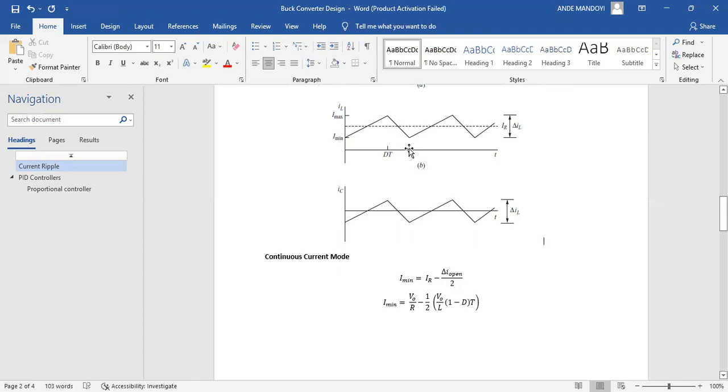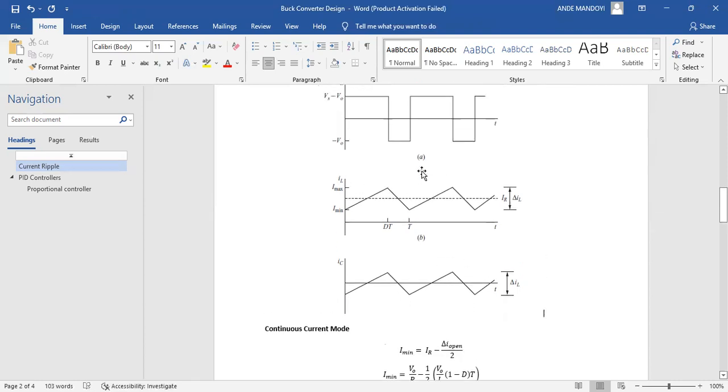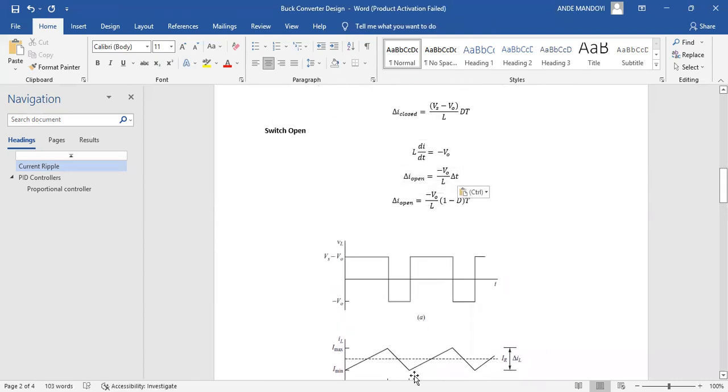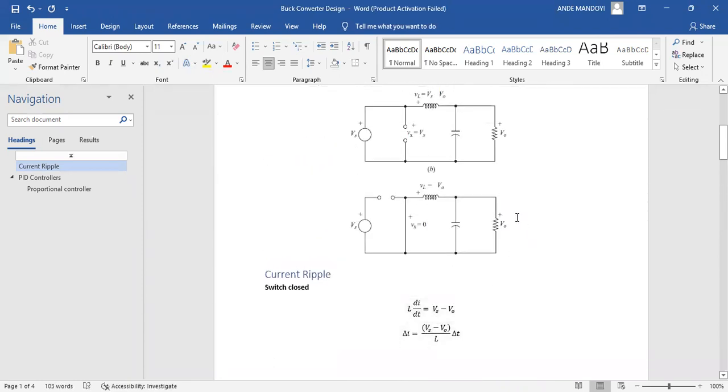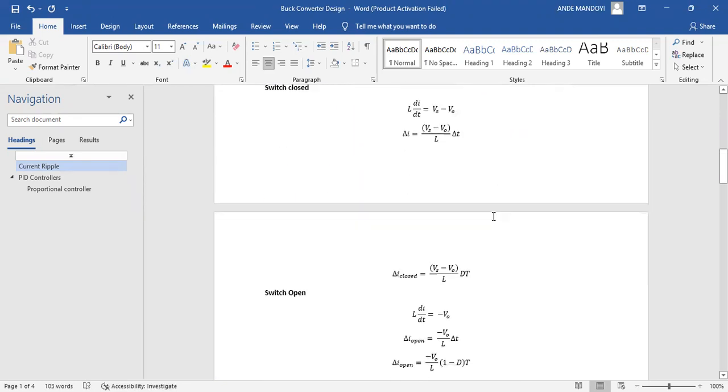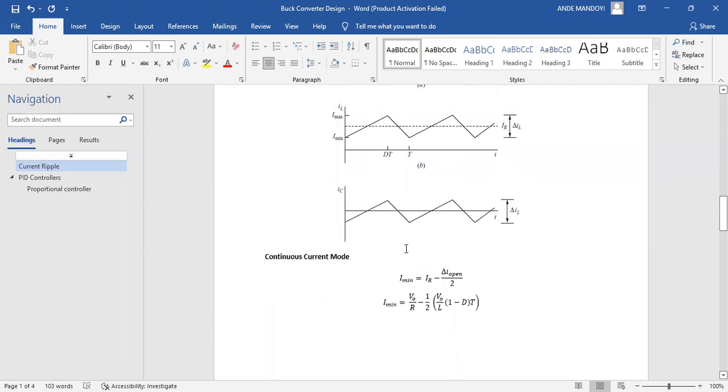So why would we want that? Why do we care how long it stays at 0? Well, picture this. Let's say this current stays at 0 for 0.3 seconds. That means for 0.3 seconds, we're actually starving our load, because essentially no current flows. Well, there's a capacitor, yes, but you'll find out later that that's not a very reliable source. I'll explain that in a bit.